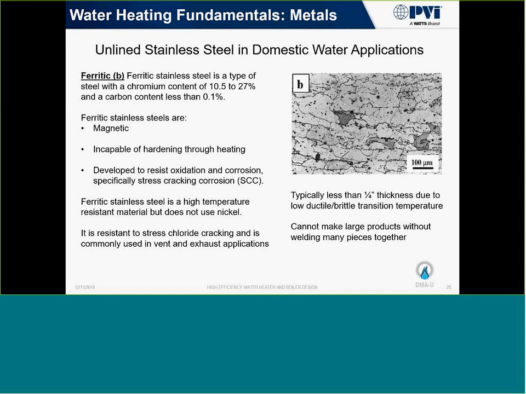Another thing is because it's so much harder to work with, it's harder to make larger pieces of equipment out of it. You're welding a bunch of stuff together, and it's much harder to make one monolithic type of piece out of 400 grade than it is stainless, or 300 grade stainless.